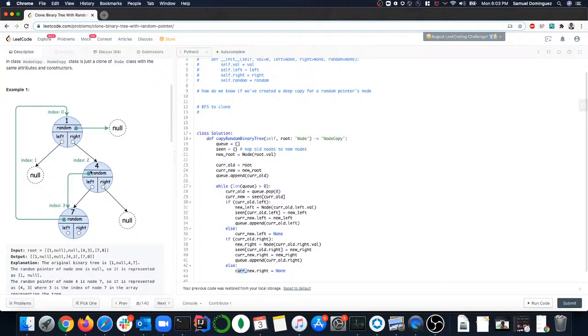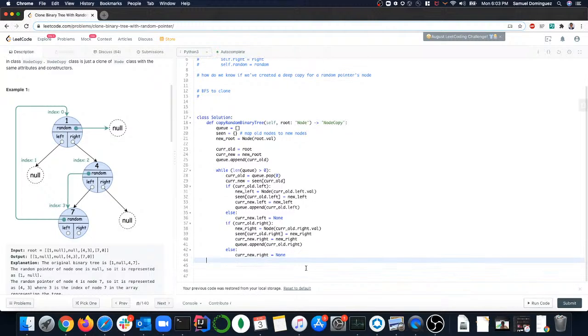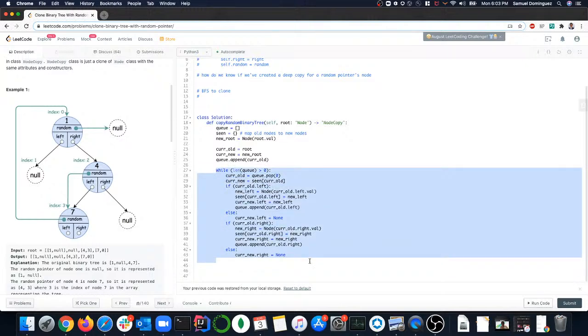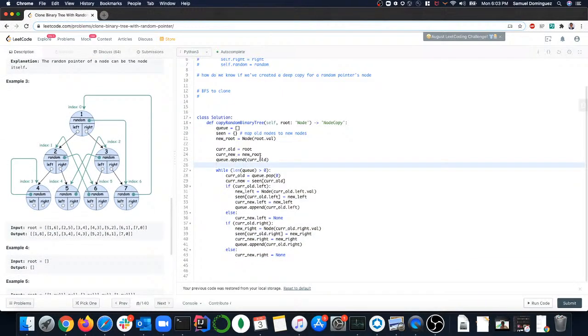For example, the copied version of the 4, its right node will also be null. Great. So this will clone the entire binary search tree in the case where you only have a left and right node to worry about. And this is how it would be done. This is just a breadth first search using a queue, and this is how it would be done using a map as well.